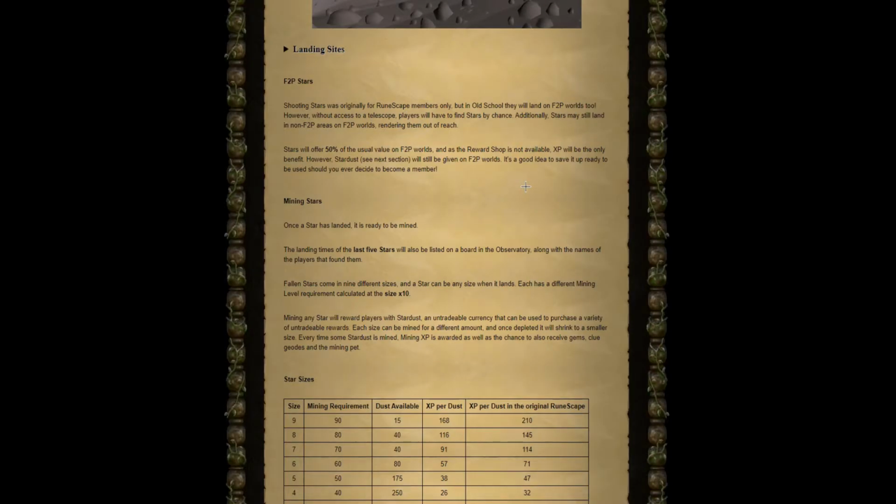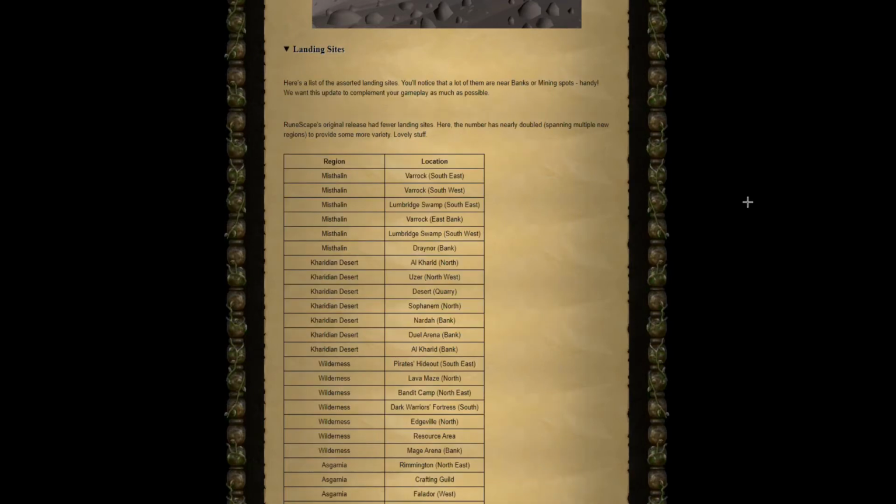So this information here is really important, and this is what makes the method I've been using fairly effective. That's because free-to-play players don't have access to a telescope. And even a members player who wants to hunt a star on a free-to-play world can't enter their player-owned house on a free-to-play world. So it is virtually impossible to know, on any world in free-to-play, where the star is going to land. However, that's where this landing sites information comes into play. So if we open this up, a lot of these spots are pretty vague.